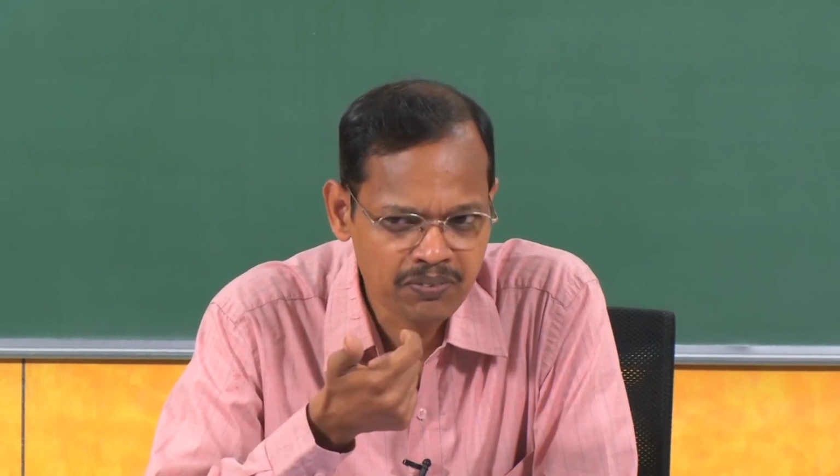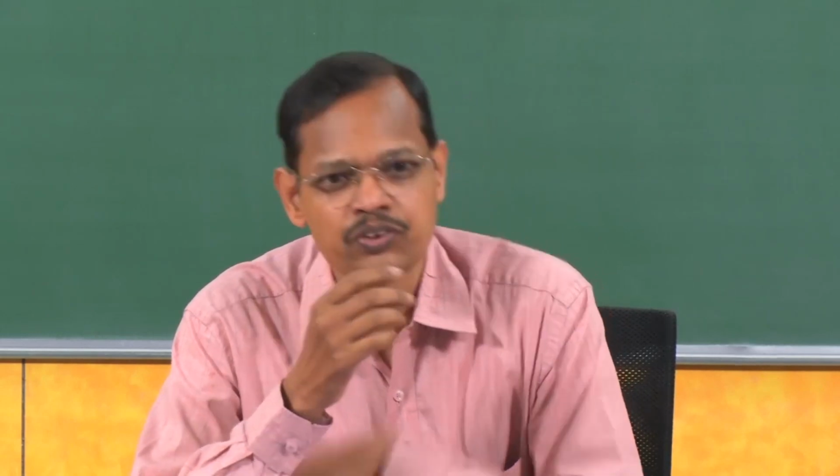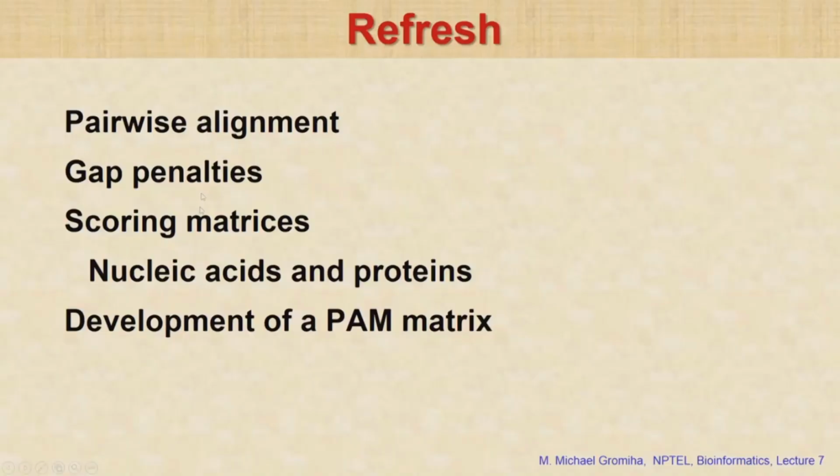Then for the gaps, we have two different types. What are the two different types of gaps? Gap origination penalty plus gap extension penalty, like how many times a gap is introduced and how many gaps in total, right. If you have different originations, we have more penalties, right. So, we use these scores to align two sequences. Then we try to construct scoring matrices to align the sequences. So, there are different matrices for nucleic acids as well as for proteins.